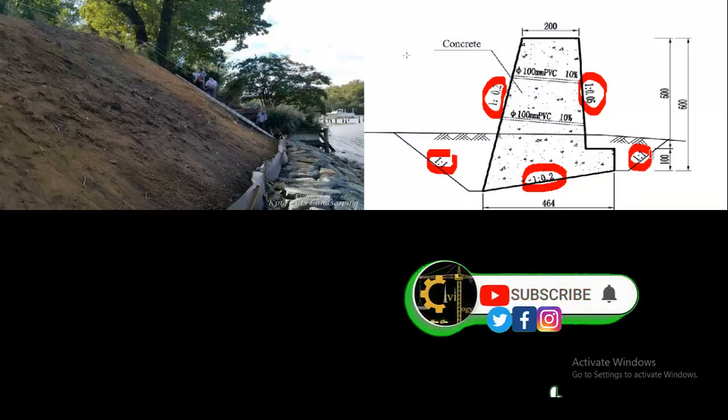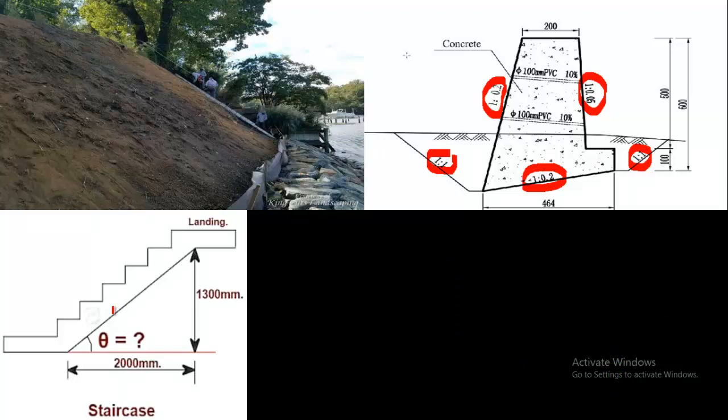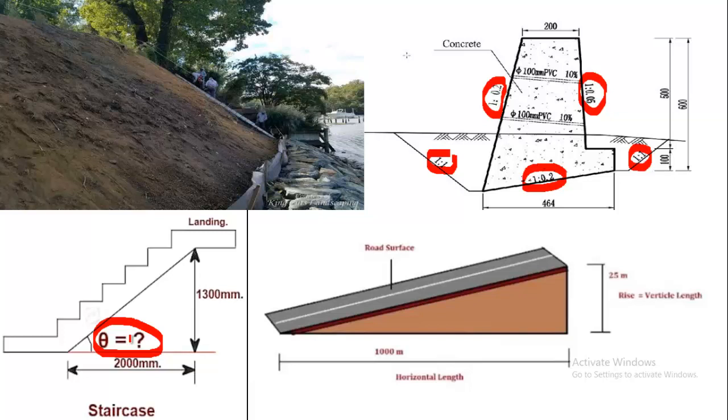It is very important to learn. Another example: slope is defined as the ratio of vertical distance to the horizontal distance. And sometimes it is expressed in the form of degrees as you can see over here. Slope is also expressed in the form of degrees in the case of staircases or buildings. And in case of roads, you have to provide slope to reach a desired level.